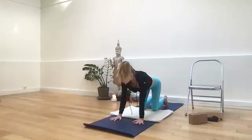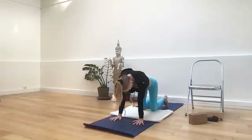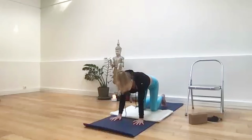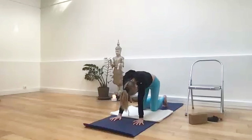Okay, so now we're starting from hands and knees. So both knees on the floor. And let's just warm up the spine a little more. Inhale, open the chest, drop the belly, lift the tailbone. Exhale, squeeze the front body, rounding the back all the way to the ceiling.